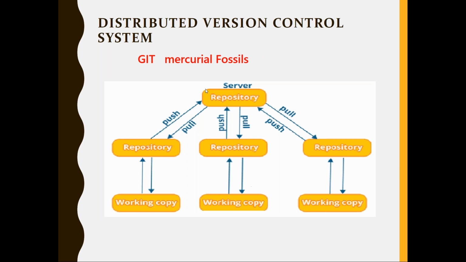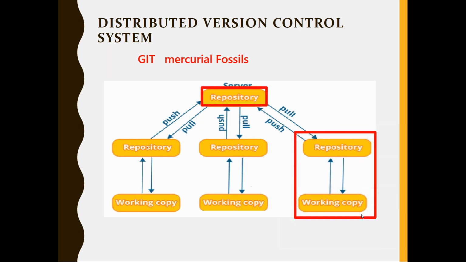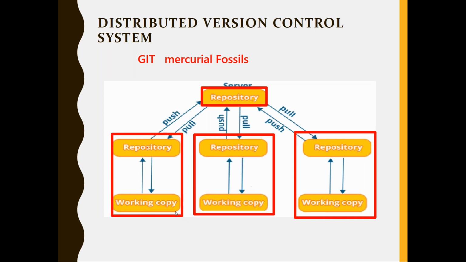In distributed version control systems, yes, you'll have a remote repository. Also, let's say this is the workstation of each DevOps person or each developer, whatever it is. So this is the workstation of each person, and this is the remote repository. In distributed architecture, there'll be two repositories, remote repository and local repository. Every developer, every team member will have a copy of the remote repository on their local machine, which is called a local repository. Meaning an exact copy of remote.